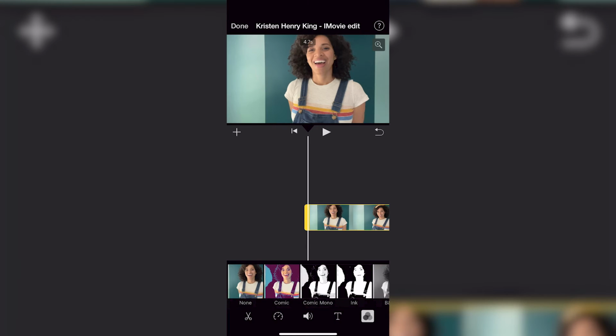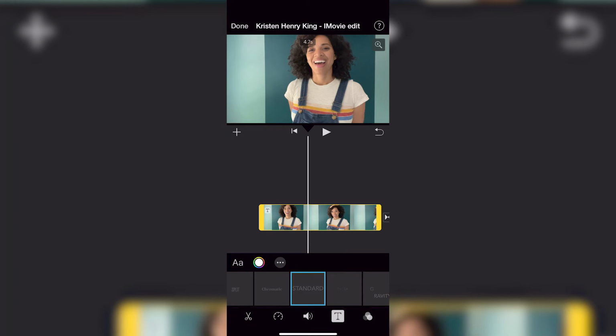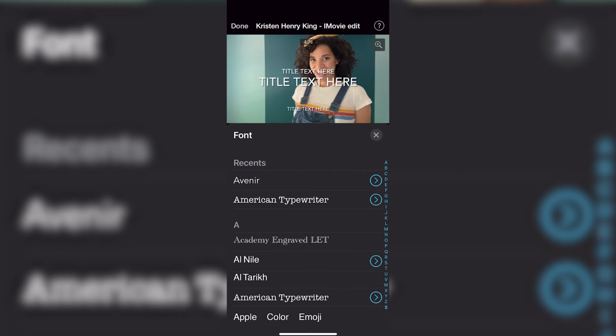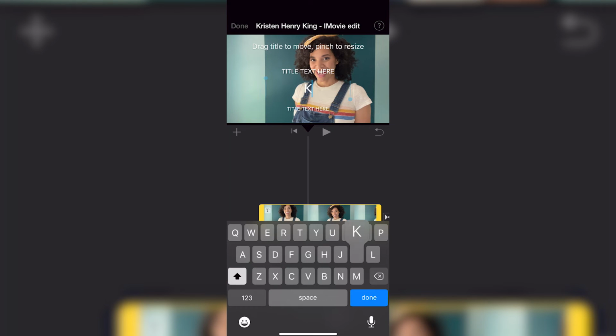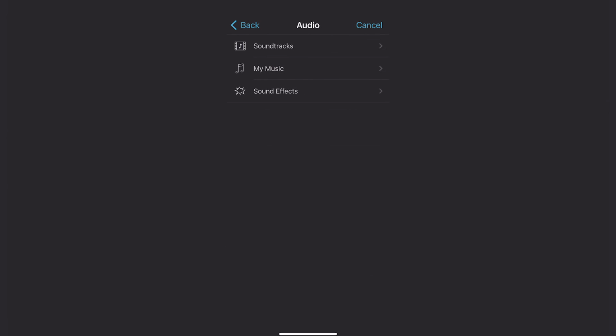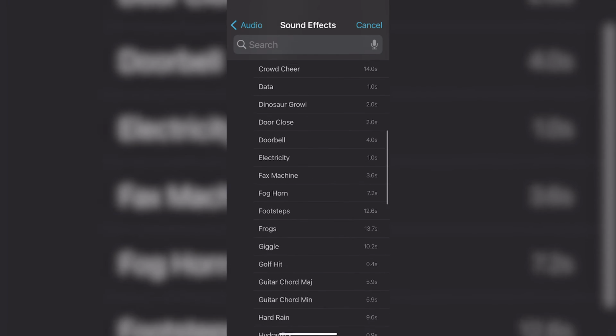Now, what if I need to add text to my slate? Easy. Hit that plus sign, go to text, pick what style of text and font you want. I chose standard, filled everything, minimized the font, and dragged it to the bottom left corner. I did find that this feature was not very user-friendly and I couldn't change the size of font for my height text that I wanted, but it was definitely good enough. If you want to add audio or sound effects to your audition, you would do the exact same thing. But since I don't need that for this audition, I won't be doing it.